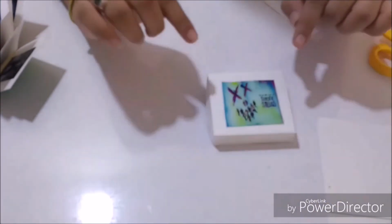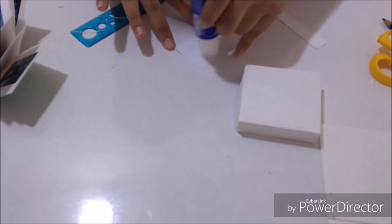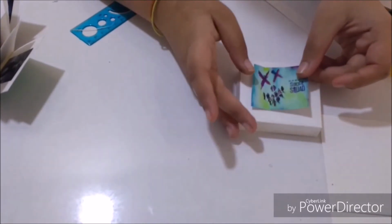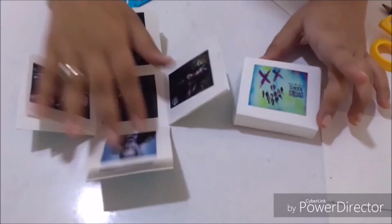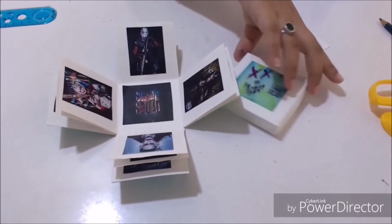Now we will move on to the poster of Suicide Squad. I'm sorry, it's not autofocusing, but I guess it's okay. Now this is how the box looks.